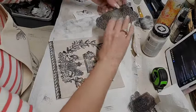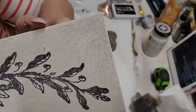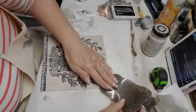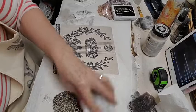What I did was I just kind of did the corners first. Very, very light. I don't know if you can see, because you can go back over it. Very, very light. Okay. Just kind of did my corners first. And then I kind of went back in and gave it a little bit of love all over.